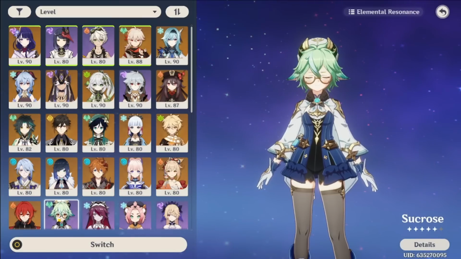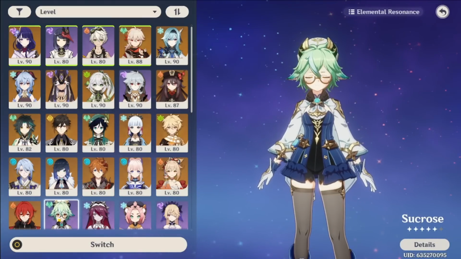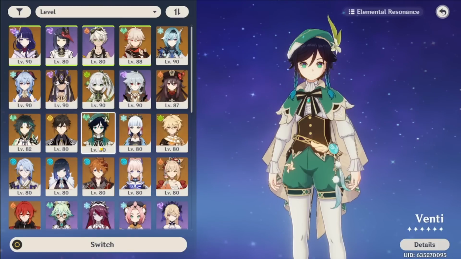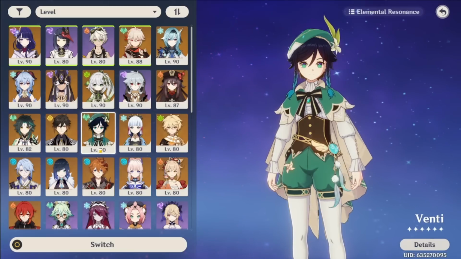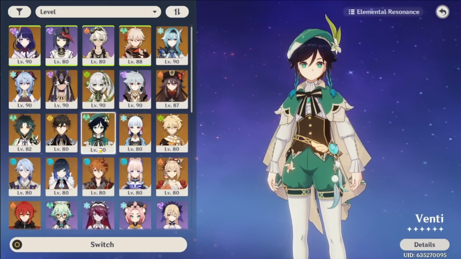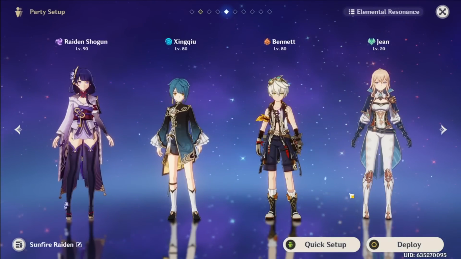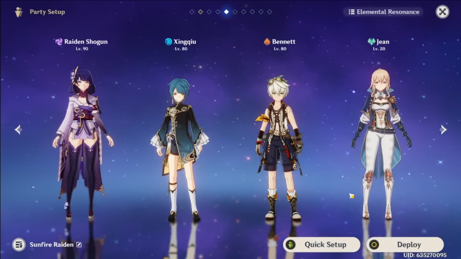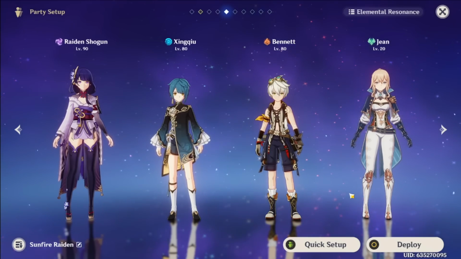Best of all, at C6, Sucrose also provides electro damage bonus if her burst absorbs electro. Venti might seem like an awkward pick, but do note that aside from the energy refund that he gives to his team, Raiden can also hit the enemies trapped in Venti's burst, so the height at which they are is no issue for Raiden. An honorable mention will be the Sunfire team with Raiden and Xingqiu, but honestly, the range at which you fight in is small and I'd much rather focus on building other units than my Jean right now.